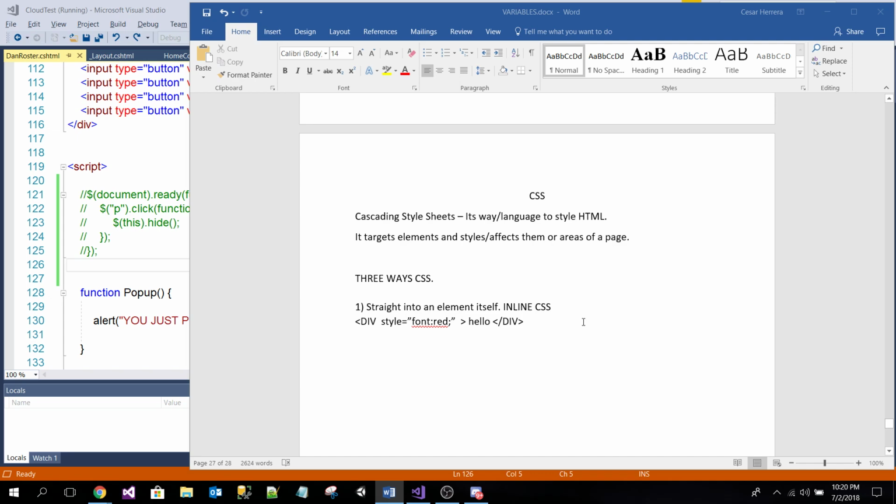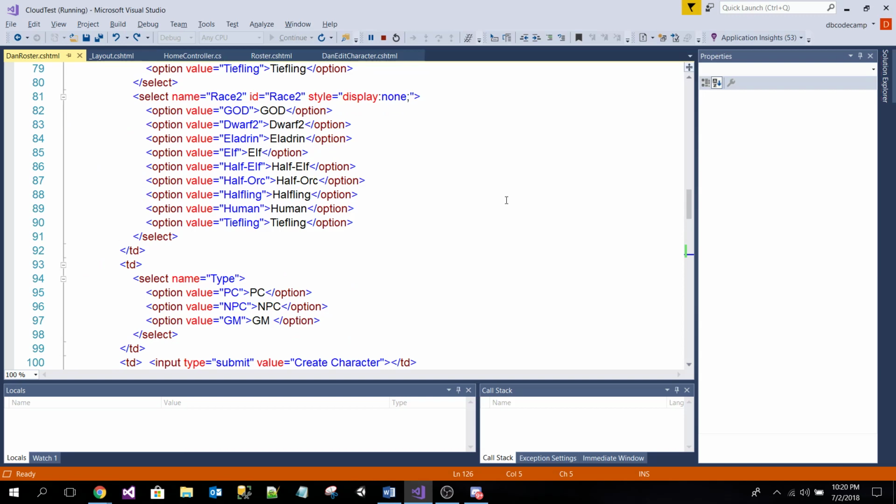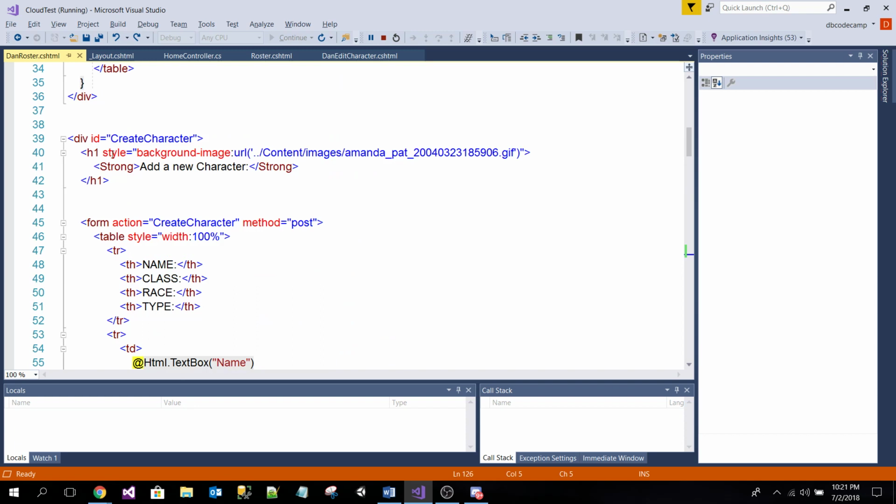I did a little bit of that when I made the images for the pages we did. Exactly. So let's go check it out. Do we see any inline here? There you go, look at that. It says style, and then it says right here. What part of this element are you trying to change or affect?